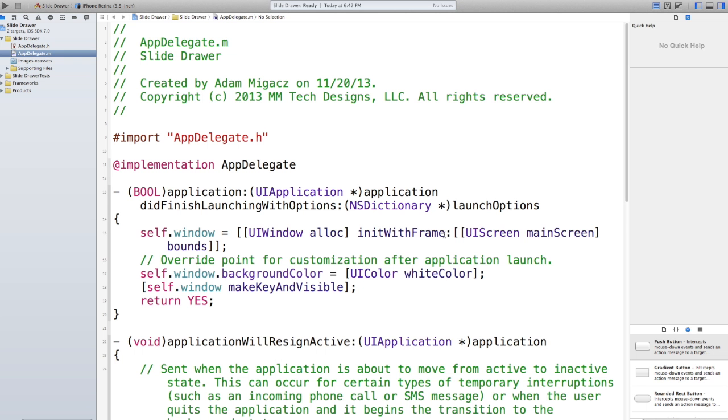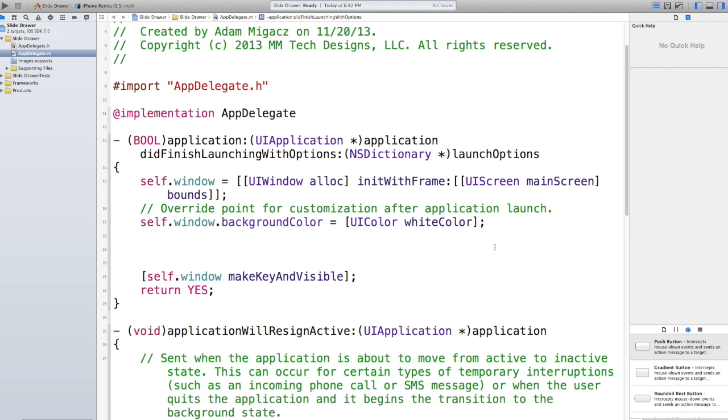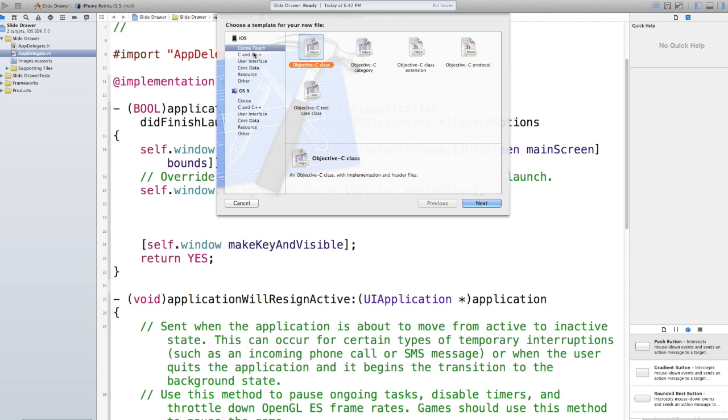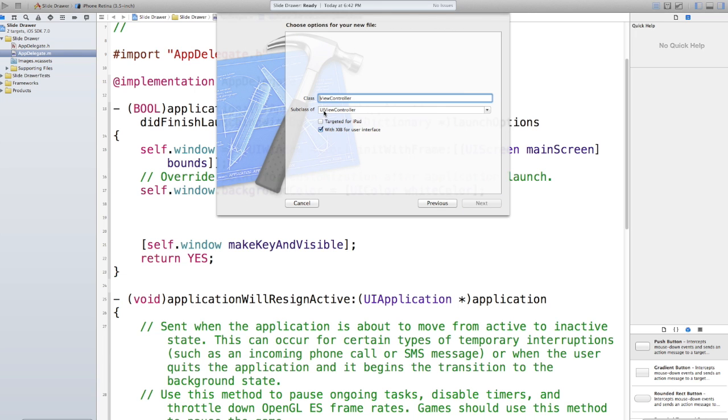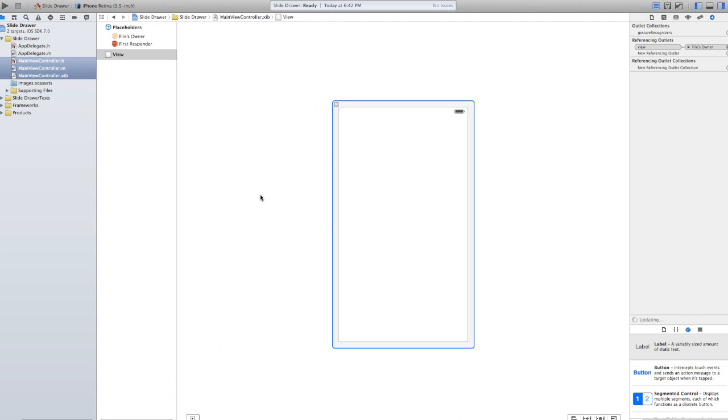And now in the delegate, we actually have to make a root view controller point to the view that we want to create. Obviously it's a blank project, so let's go ahead and create a UI view controller as our page. So File, New, File, Xcode class, and again it's set to UI view controller, but this is where you navigate to what object you want to create. So we do want UI view controller with the XIB, so we have the interface builder, and we will call this main view controller. Select next. We do want to create, and here we go.